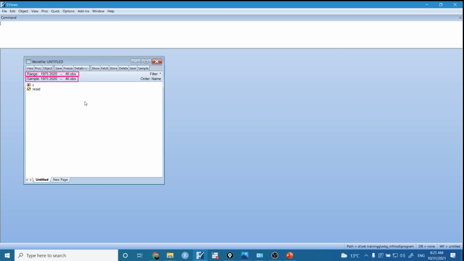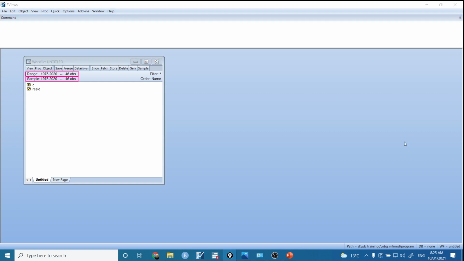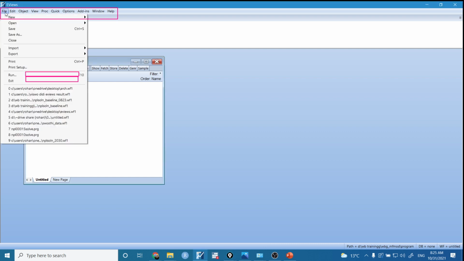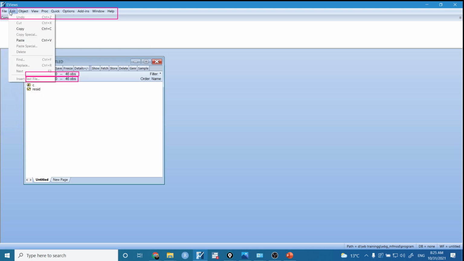So this is the general overview of EViews, and let's check the menu bar. And here is the menu bar, and let's check it one by one. First is file. If I click on file, then here is new, open, save, save as, and so on, import, export, and so on. Now in edit, there is copy and paste, and it is not so important. And the object, we don't use these menu commands right now.